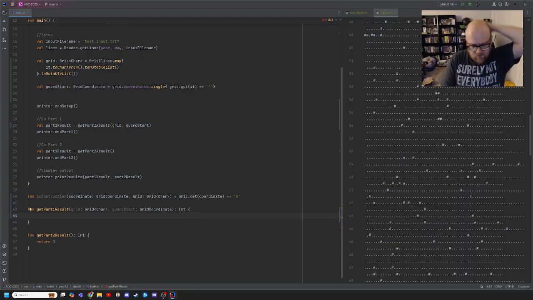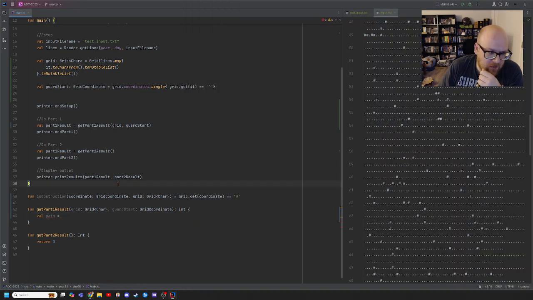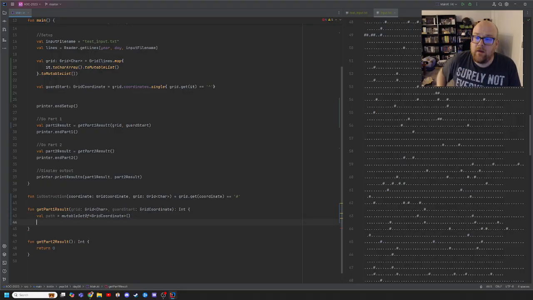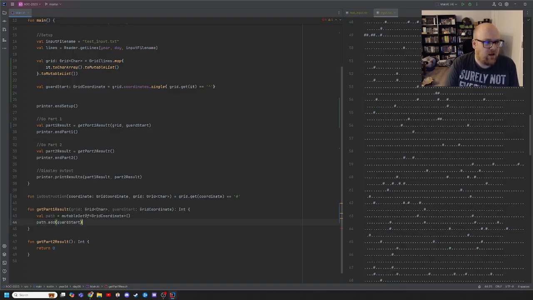All right, so now it's just going to be, let's do val path equals, do I need a list or do I need a set? Let me look at the directions. Do I need order or do I need a set? Okay, I just need a set. The path equals set of grid coordinates. And then I'm just making sure that the starting point does count on the path, so path dot add guard start.